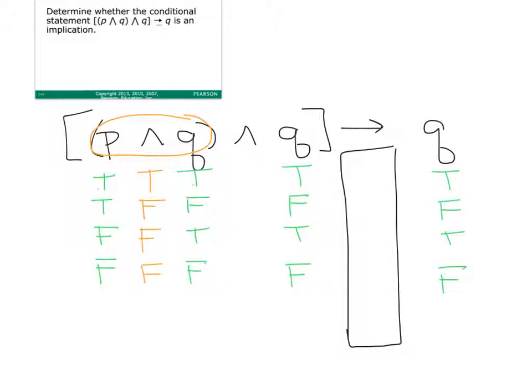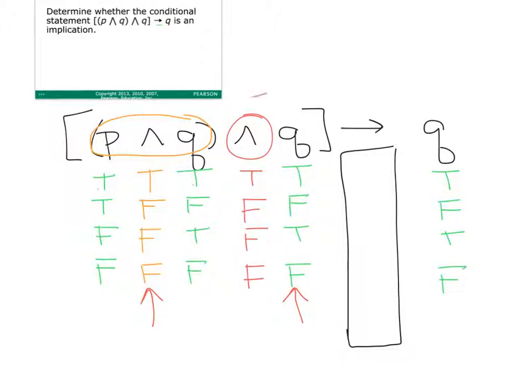So then they're going to take that column, my gold column, and compare that to the Q column. And that is also an and. So they're going to take those answers and produce a column under that. So true, true is true. Everything else is going to be false because of the and.